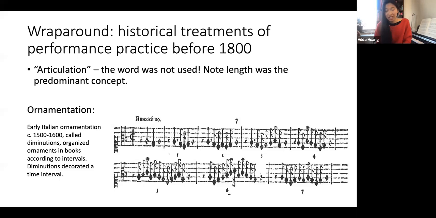In their ornamentation texts of the time, the ornaments are actually organized by interval, which means they really thought of ornaments as decorating the interval, because they categorize it: decorating the unison, decorating the second, decorating the third, decorating the fourth. You get these big books on how to do that. That's how they're organized. This is one by Rognoni, who is from the 1500s, and here he's showing you the true art of making diminutions. Here are all the ways that he has shown you how to diminute a repeated note.